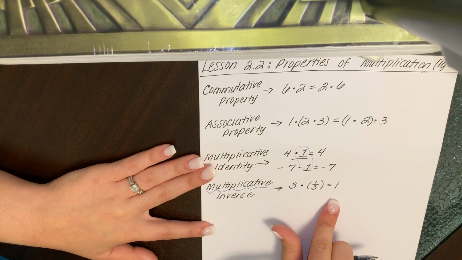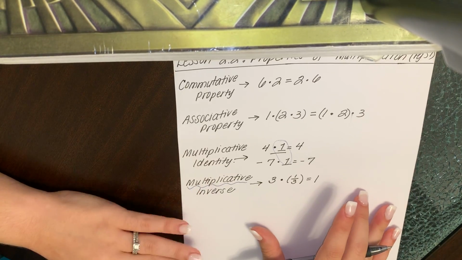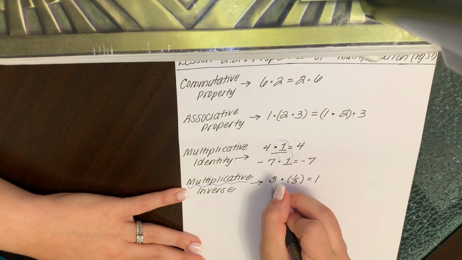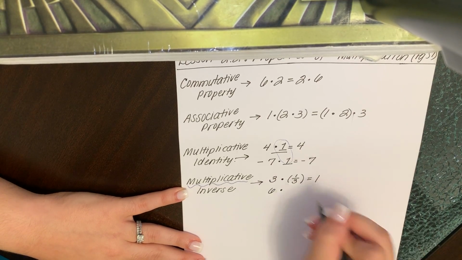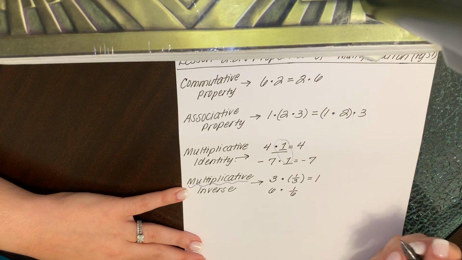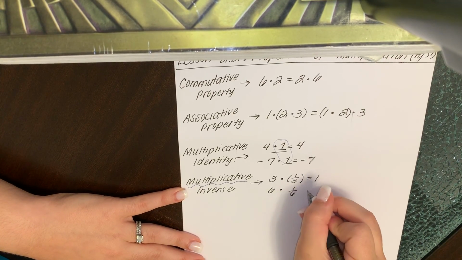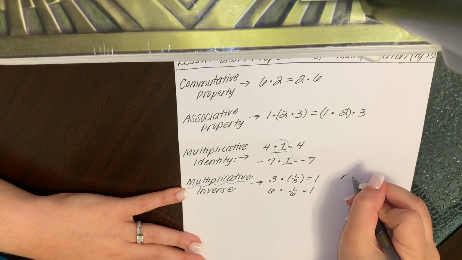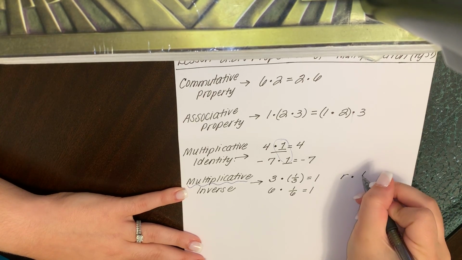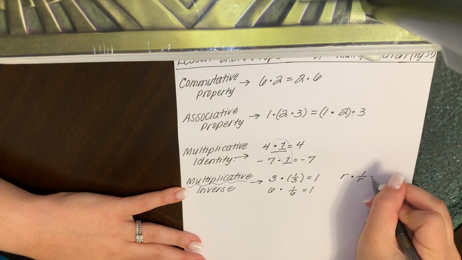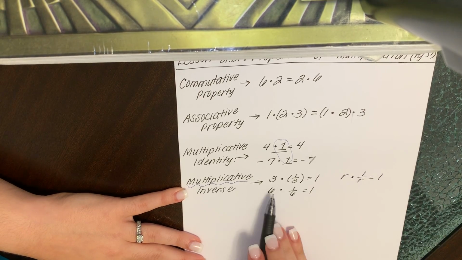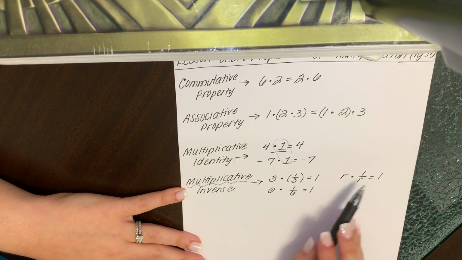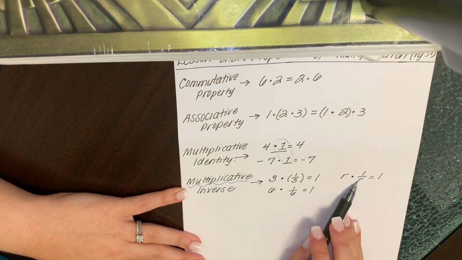Now I'm going to do a few more examples, and I think you're going to get the groove. For example, if I had 6, the inverse of 6 is 1 over 6, and when I multiply them, it will equal 1. If I had r, my inverse of r is 1 over r, and that equals 1. So if you notice, it's always the same number, but now with just a 1 on top, multiplying it with a 1 on top.